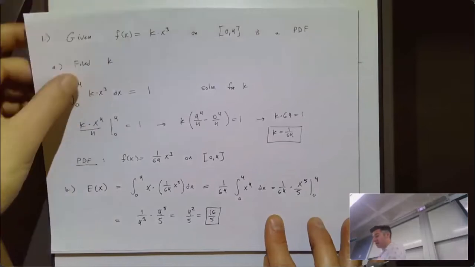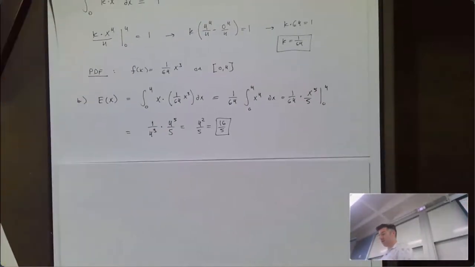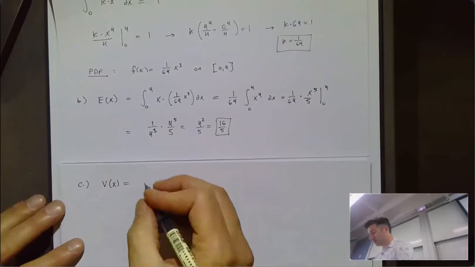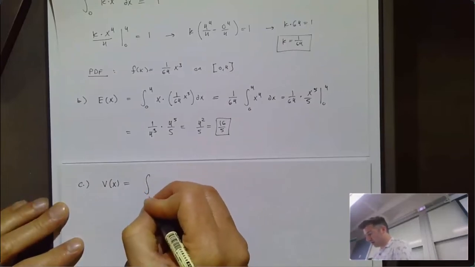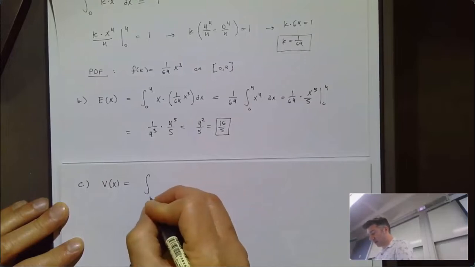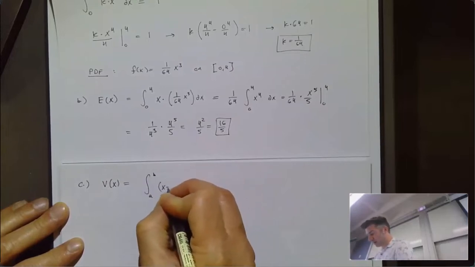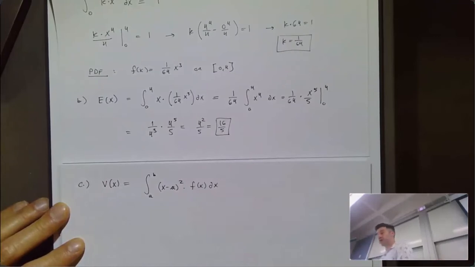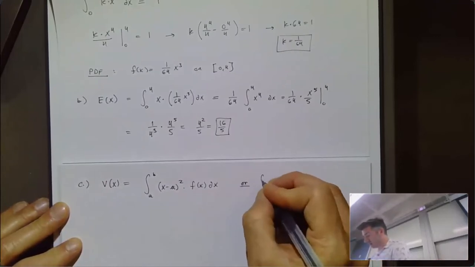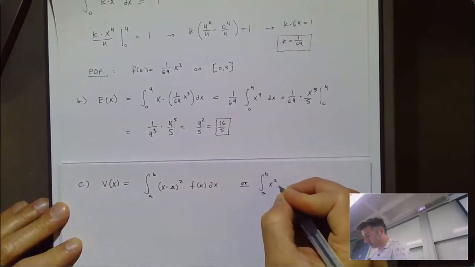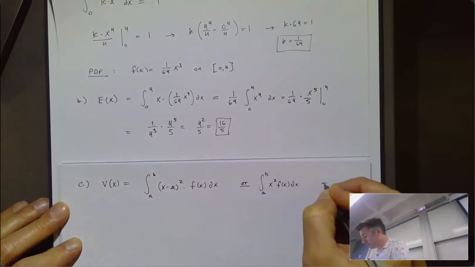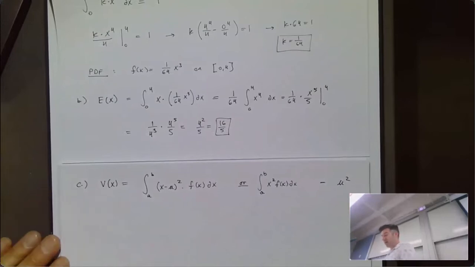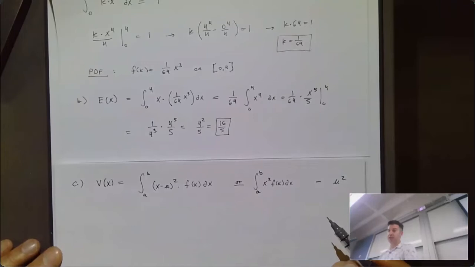So let's look at variance. I'm going to remind you of the fact that there are 2 formulas for variance. The variance of x, the normal first way of seeing it, is the integral from a to b of x minus your mean, squared, times your probability density function. And then the alternative, nicer formula is the integral from a to b of x squared times your probability density function, minus the mean squared, or the expected value squared. Either way is fine, but this second calculation is almost always easier to do.